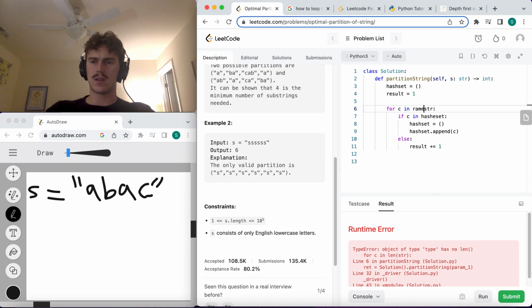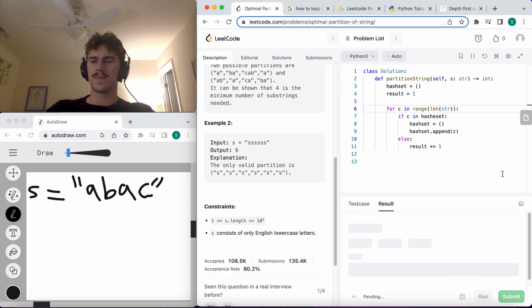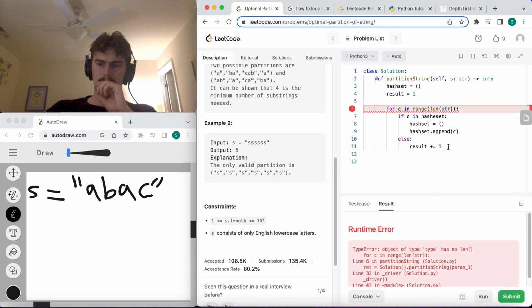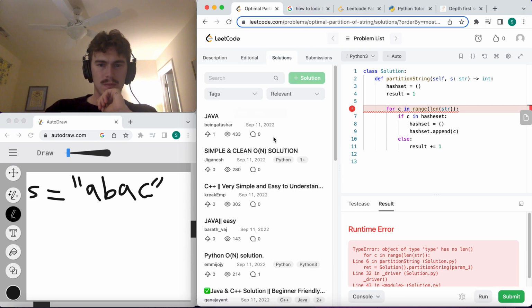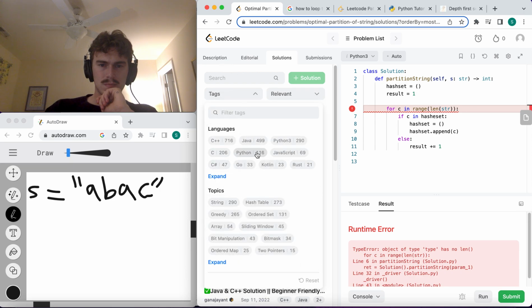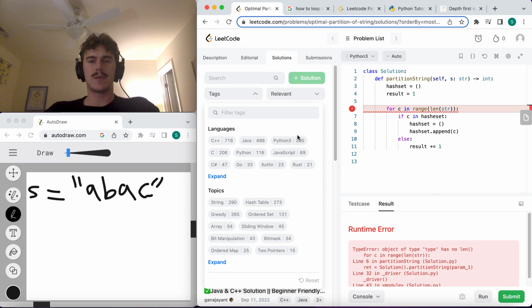Do you have to do the range like thing? I feel like that's going to give us some good results, though. Object of type. What the heck? Okay, let's see what the folks are doing.